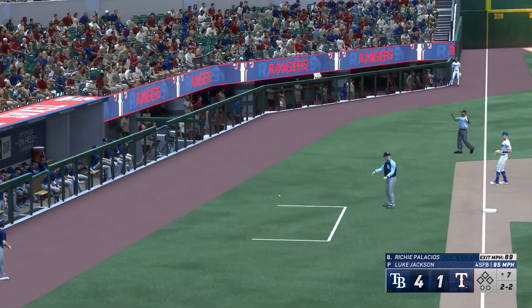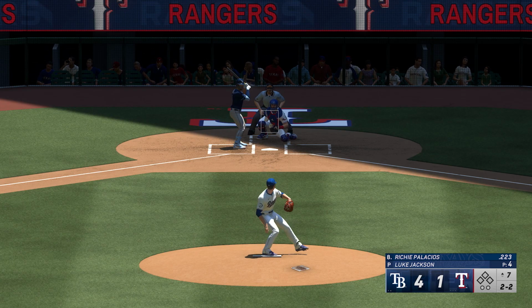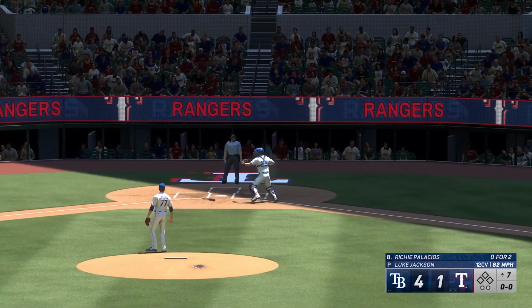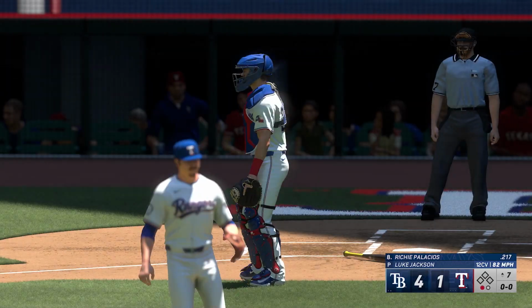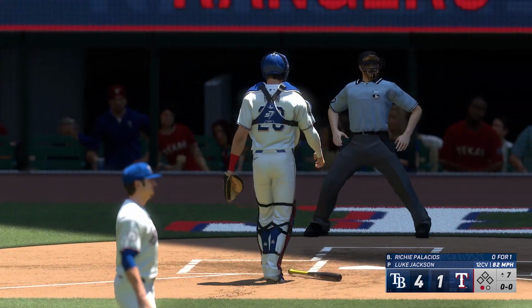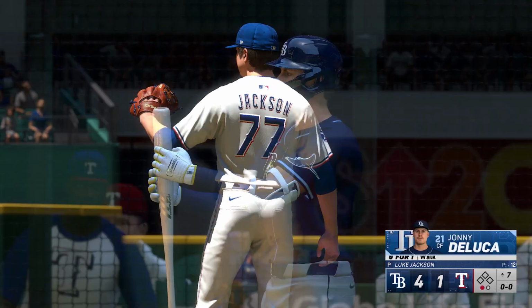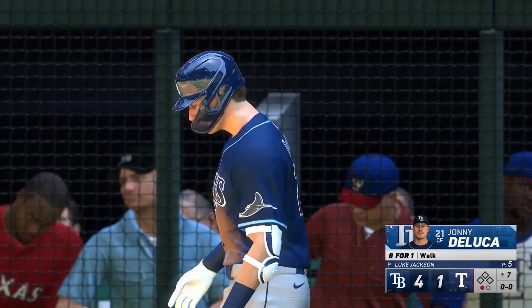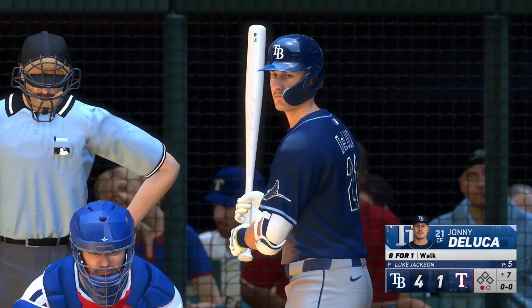Fouls one off. 2-2. I wouldn't throw him another breaking ball. Try to go again with the fastball, slightly elevated. He just is having a hard time catching up. Comes up empty as he chases that one in the dirt. Heim down to first. Got him. One away on the strikeout. Third time he struck out in this one, and definitely an individual performance you want to flush. He just hasn't looked very comfortable up there. Just one of those days. But when you're still winning the ball game, at least you can focus on doing your part to maintain that lead and getting that W.